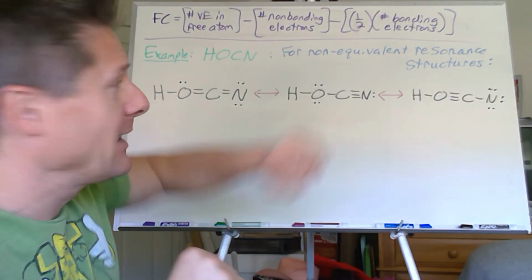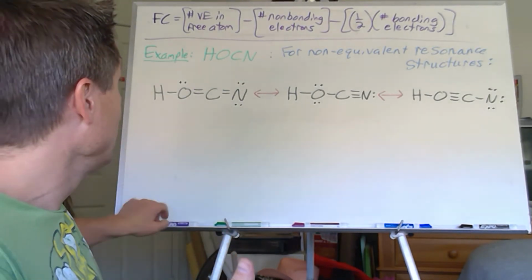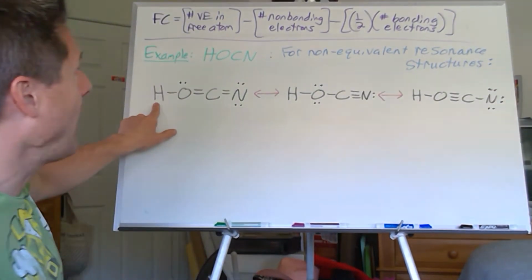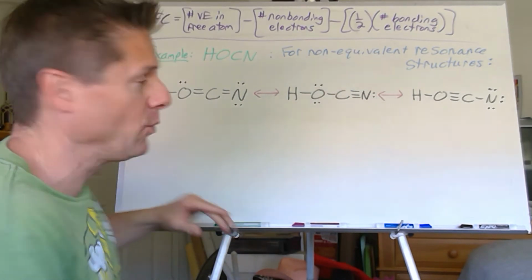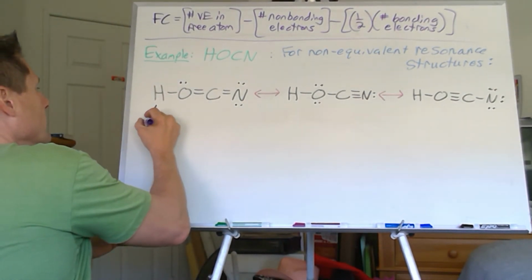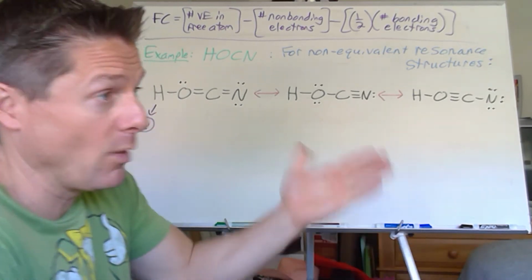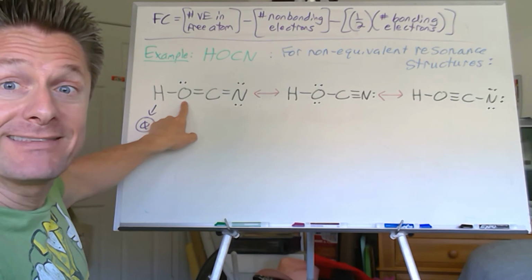So pause it, go through the calculations. I'm not going to show the work for this. I'm just going to go through and do it. Are you ready? So we'll just walk through it together. So hydrogen, 1 minus 0 minus half of 2, which is 1, means that hydrogen has a formal charge of 0. Yeah, it always does. It has 1 bond, it wants 1 bond. It's good to go.